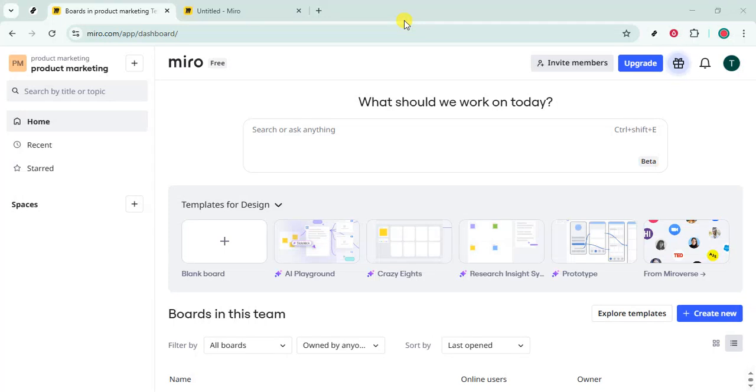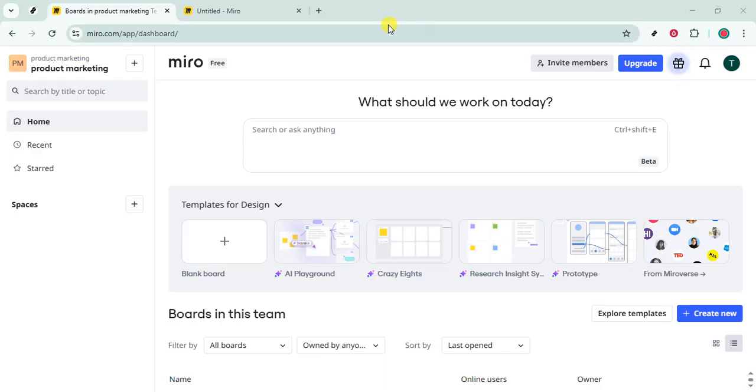In today's video, I'm going to teach you how to upload a GIF in Miro. We'll start on the Miro website. Open your browser, head to Miro.com, and go to your dashboard. This is the home base where all your boards live. If you're already signed in, you'll see your recent boards and a few options to create something new.